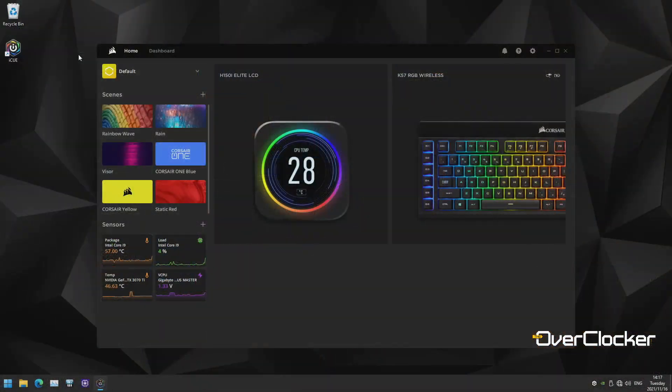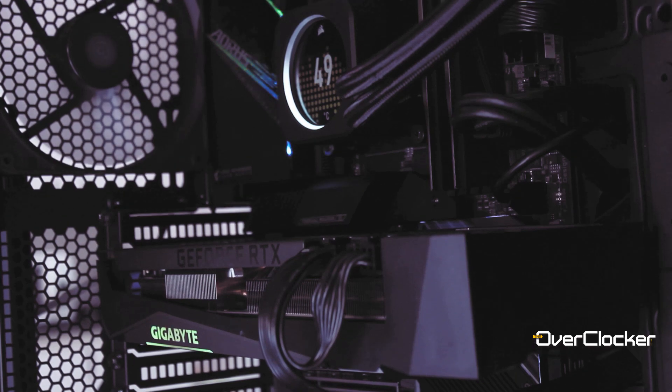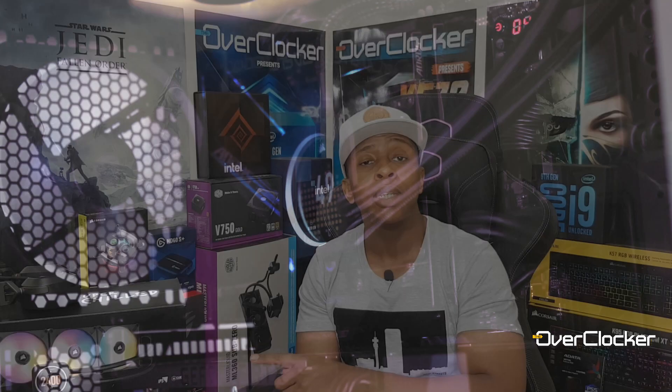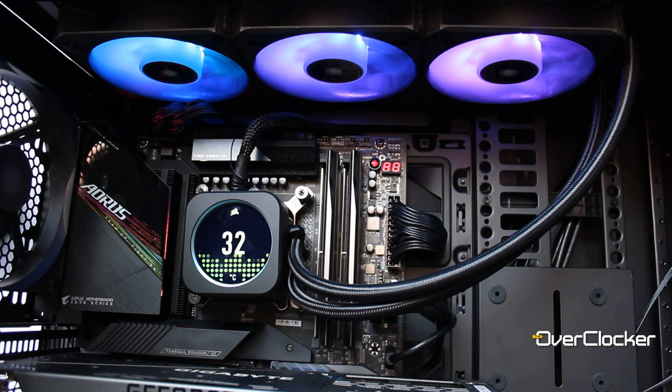For me, the biggest advantage of this cooler — and all recent Corsair coolers — is iCUE version 4. It's so much superior to what you get with other vendors, particularly motherboard vendors. Board vendors are notoriously bad with software, and this needs to change because we want to spend more time in software than on hardware. Once your cooler is installed and running well, what you interact with every day is the software. Imagine configuring your LCD graphic through something like Aura Sync, or worse, RGB Fusion, MSI's software, or Polychrome — they're all just substandard.